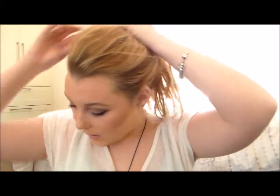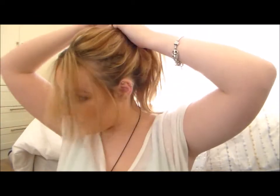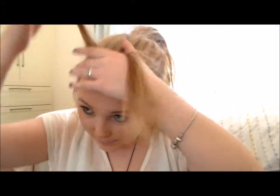Okay, now I'm going to go into the hair a little, and to make a nice little hairstyle, I'm going to take this out. You're going to want to kind of loosen it up a little bit, and then I'm going to take out some of the fringy part or the bangs part, whatever you want to call it, and I'm going to take out some of the sides, and then I'm going to tie this part up quite loosely. You don't want to go too tight with it, you want it to be kind of messy looking. Then I'm going to pick up this part here, trying to keep some hair around the face.